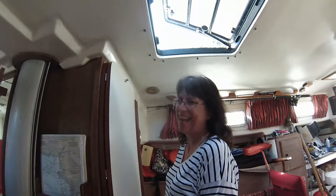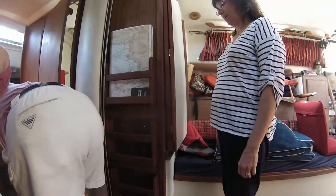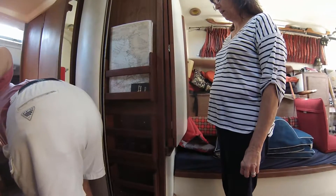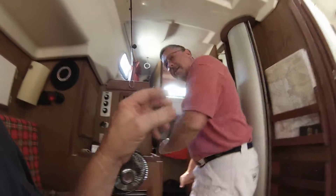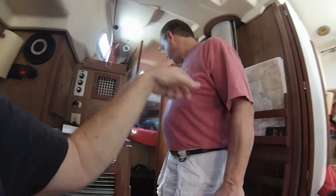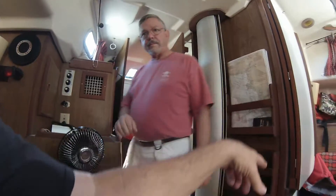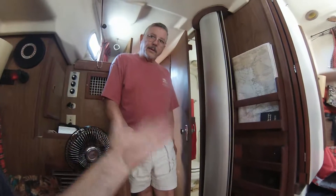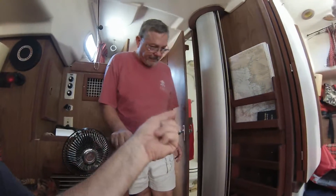You like to sail? Yes, I like to sail. And that's for the head there — the on and off for that. Does it have a holding tank with the head, or just direct overboard? It goes two ways: under the sink is a cutoff, and when you cut it off it goes into the holding tank, which is up to the right there. When you open it, it goes directly out. The thing it doesn't have is a Y-valve, which it needs so you can select it.